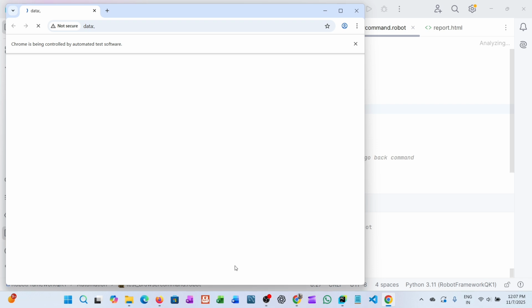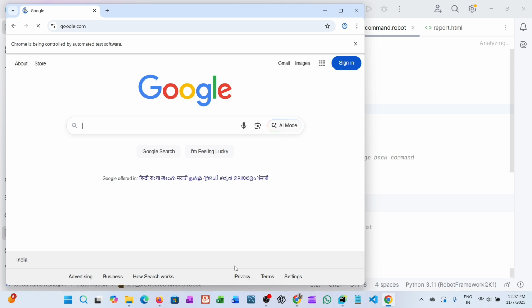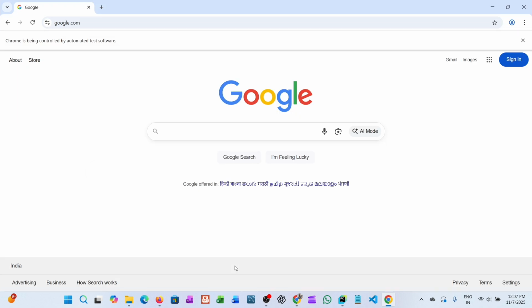Then it will get maximized. So first of all, it is opening google.com, then it gets maximized. Then it will go to Robot Framework.